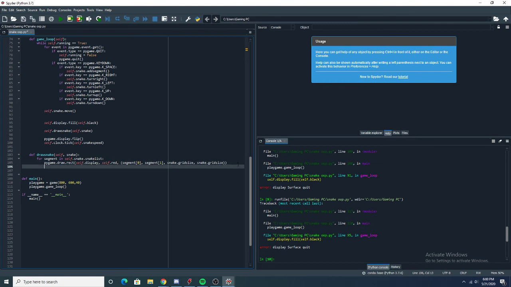So I'm going to create the function boundary collision.